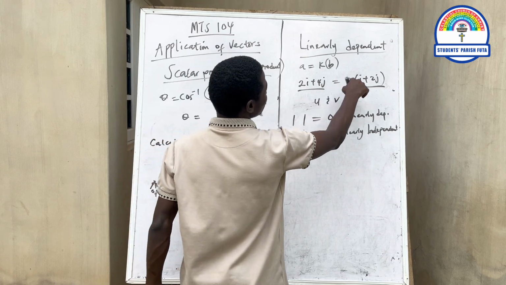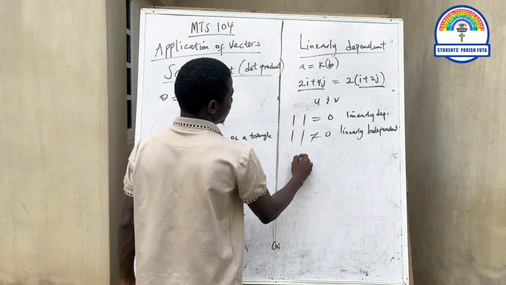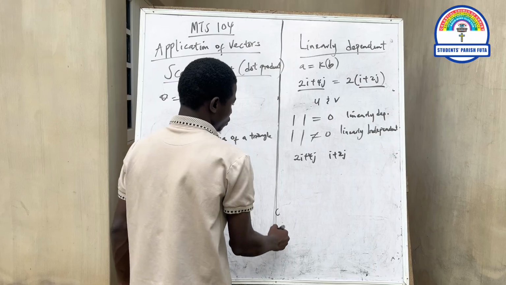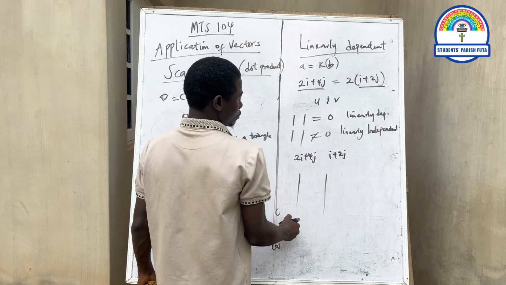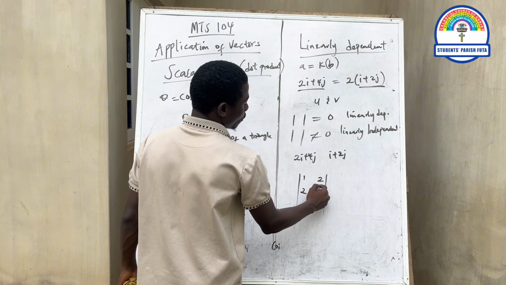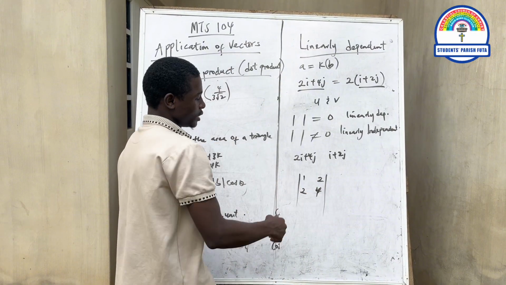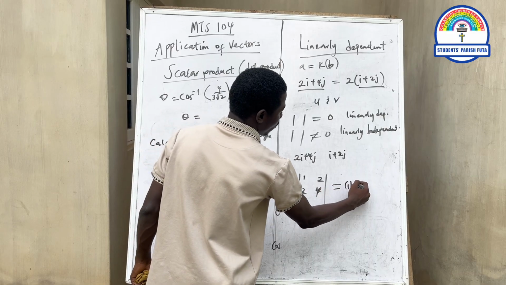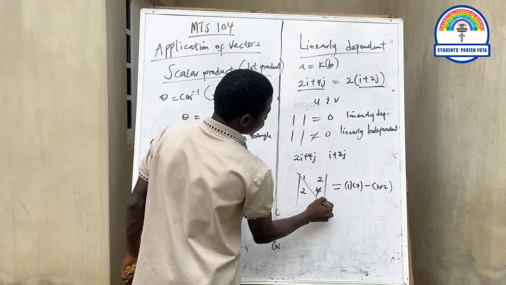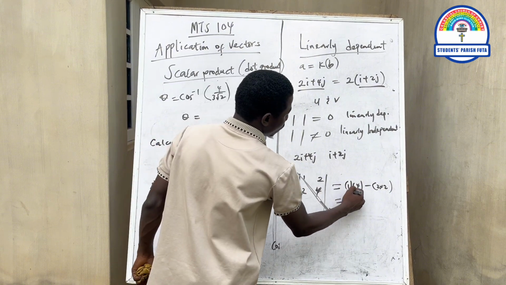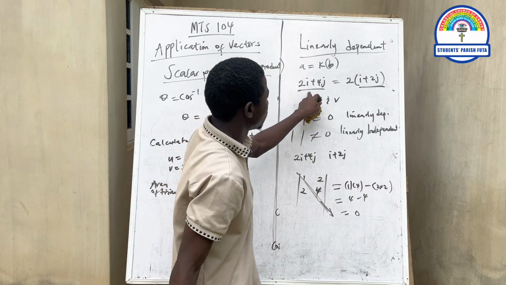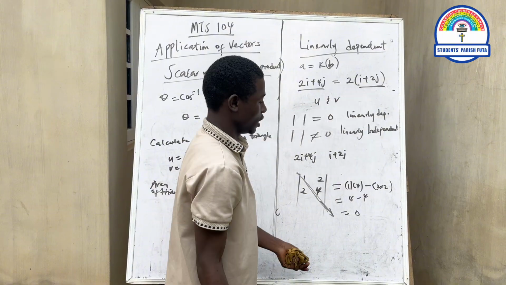Let's assume the former question I gave you, 2i plus 4j and i plus 2j. How do I know if they are linearly independent? To get if they are linearly dependent or not, what you need to do is just find the determinant of the two. i is 1, j is 2; i is 2, j is 4. Put it in the matrix. There you go. Multiply 1 times 4, then 2 times 2. You know in a matrix, this is the leading diagonal, these two, then this is the diagonal that follows. So 4 minus 4, you can see it is 0. It's linearly dependent. And you can see the other vector is a scalar multiple of the other one. Are we good to go?